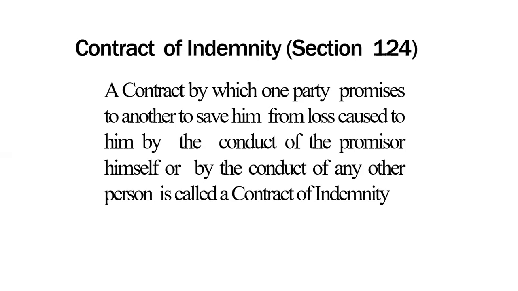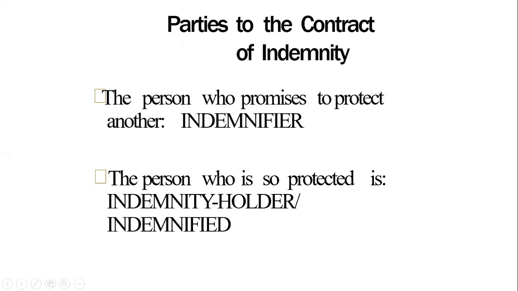So, let's take an example. A person has a contract of fire insurance with an insurance company and subsequently he suffered losses due to fire. In this case, we need not worry because the insurance company will compensate for the losses, as it was a contract of indemnity. So there is no other risk because the compensation will be provided by the insurance company.